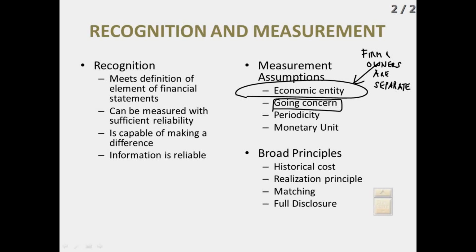So what happens if a company says, well, but we're not finished yet, we're still operating, we haven't finished all our contracts, we have all these things outstanding, and we want to tell people how good we are, but only after the contracts have been executed. Well, accounting says, too bad. Okay, we are going to assume, for accounting purposes, you can split up the life of a firm into discrete chunks, and you can report sensibly in those time periods.